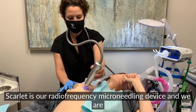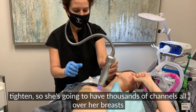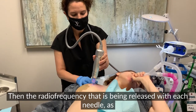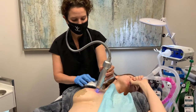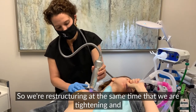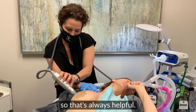So Scarlett is our radiofrequency microneedling device and we are starting with that to make channels which are then going to tighten. She's going to have thousands of channels all over her breasts that are going to be forced to tighten. The radiofrequency that is being released with each needle as it comes down is an energy that also causes tightening. The beauty is that the radiofrequency and the needling also irritates a fibroblast to make more collagen. So we're restructuring at the same time that we are tightening and lifting, and you can see how comfortable it is because our patient is not complaining — but she also likes her nitrous, so that's always helpful.